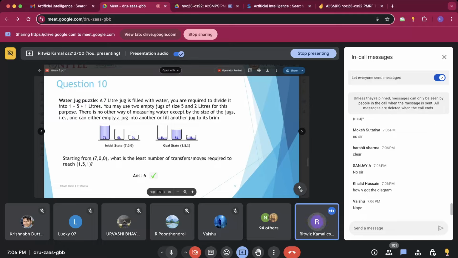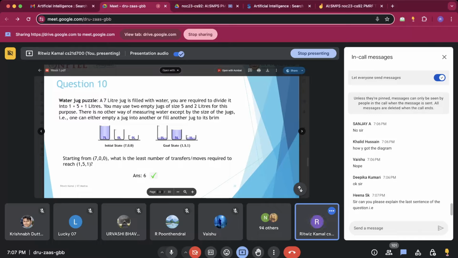How I got the diagram. So this is something that I got from my seniors, my senior TA who had framed this question. But you can draw this diagram yourself. So this was a very simple problem, right? So what you can do is that you can write out the 700 state, okay, and then think about all the valid actions that can be performed. Depending on each action that you perform, you will go to a different state or the same state, right?